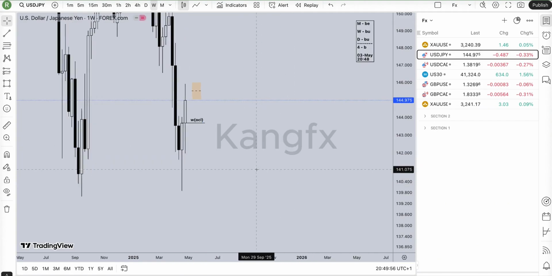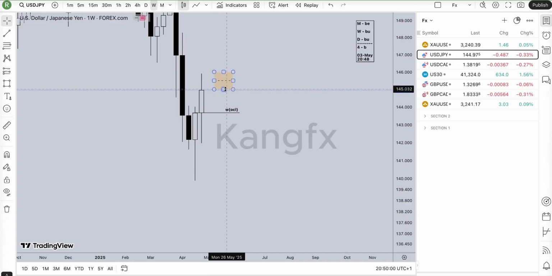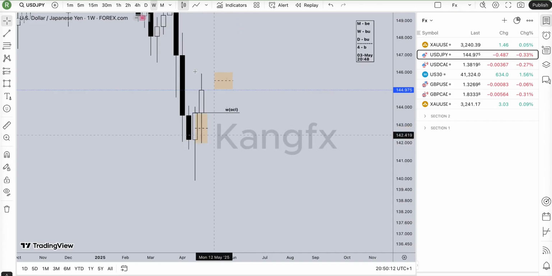So that's the weekly OCL. Now inside this weekly OCL, because when this new market opens, this is going to be the valid place for entry. Inside this weekly OCL, we are going to draw a box from the OCL to the shadow beside. Take it down. You can extend one step to the right.